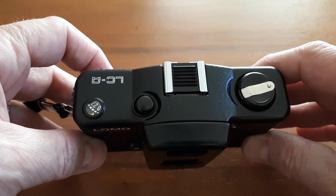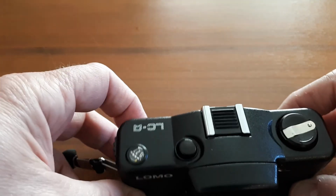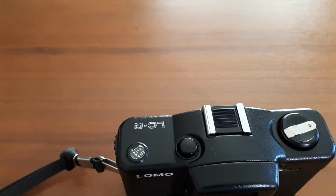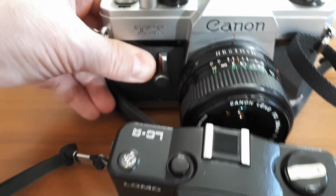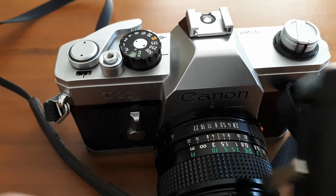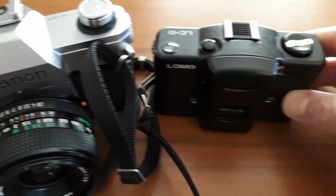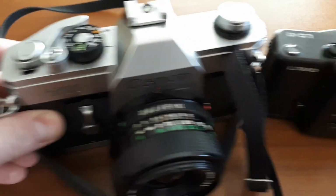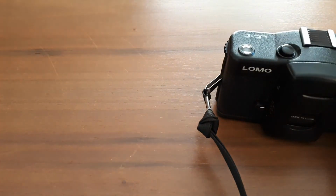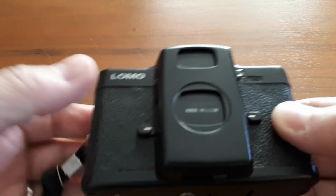It has a very quiet shutter. It's very compact, and I'll show you a comparison with one of my old film SLRs. If you look at that big thing and you look at this in comparison, side by side, way smaller. So that's number one why I like it, because it's such a small camera.